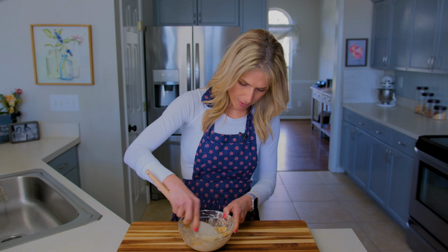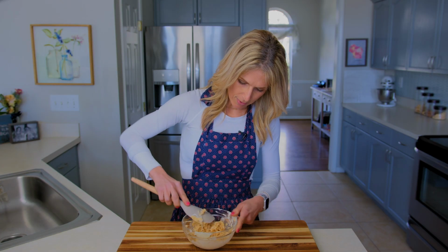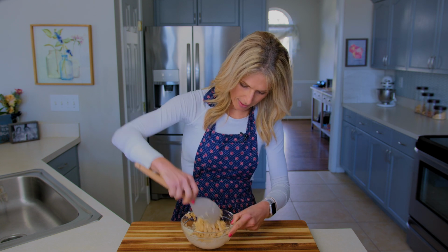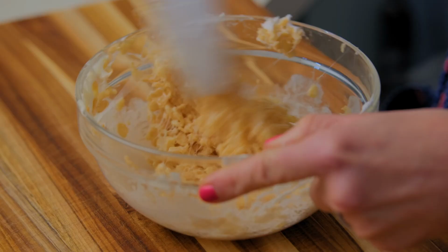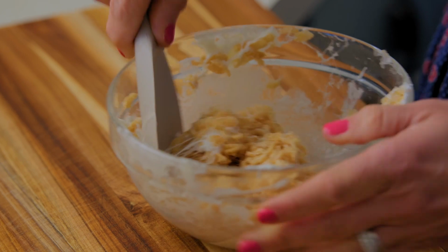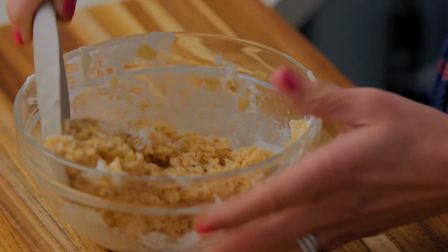I'm kind of holding my bowl just because it can really take some stirring power here to get this all mixed together. You just want to make sure that you see marshmallow throughout your cereal. That's the goal.